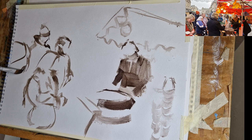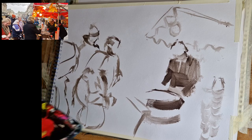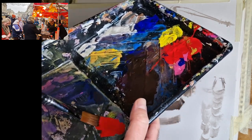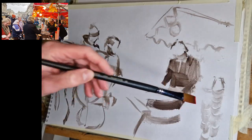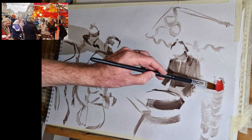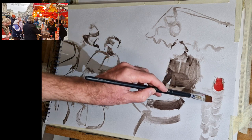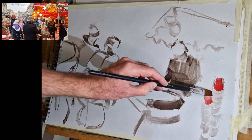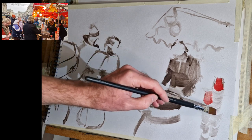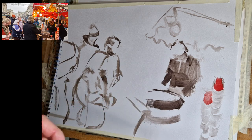I've added a guy with a woolly hat, and I'm putting the lady in the bottom left corner just kind of peeking in out of frame. Especially in a crowded situation like this, things are rarely perfectly composed in real life. I could set those people up so they're all key players on a stage, but that's not the reality. The feeling I get in a crowd is that I can't really keep track of everyone — people keep popping in and out of my peripheral vision.